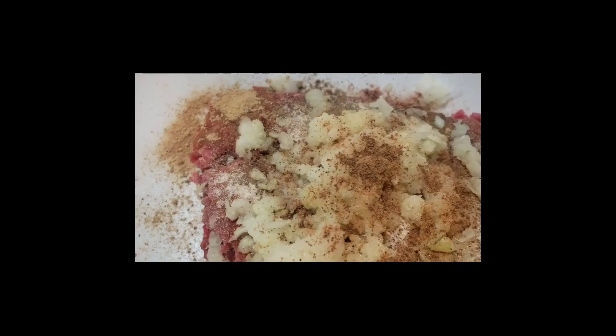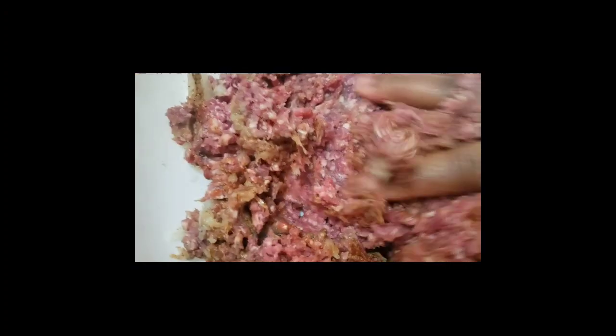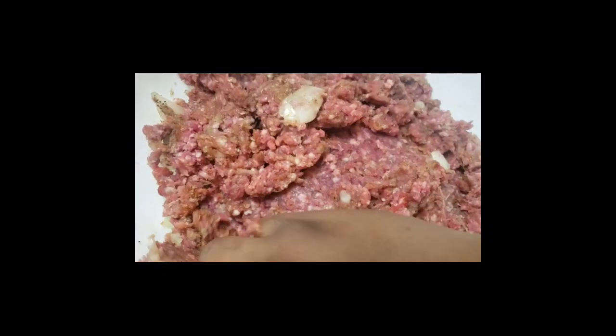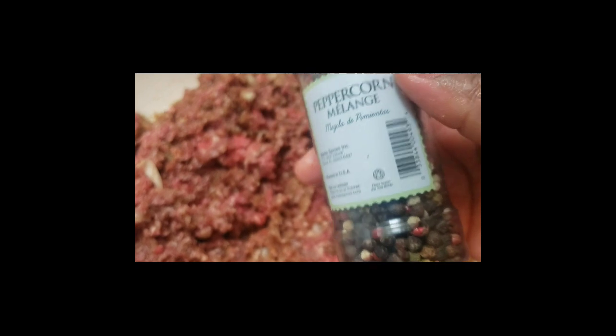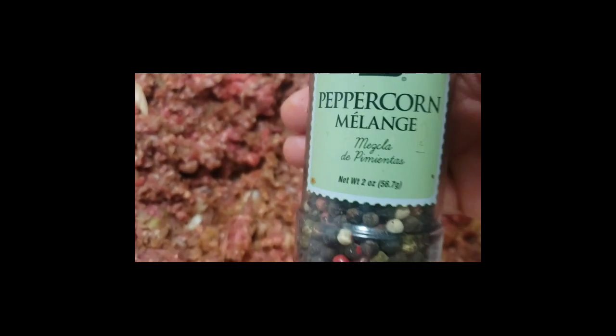Now we're just going to mix our meat, make sure that all the seasoning is in, and let it sit for a while before you make the round burger. I always taste my meat for salt, but this time I didn't taste it. After mixing it, as you can see, I forgot the ground pepper. That was the last thing that I put in there.